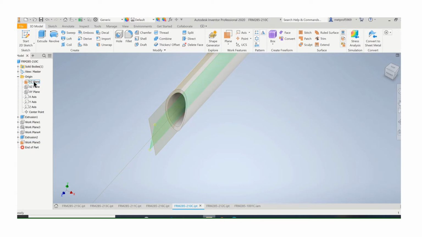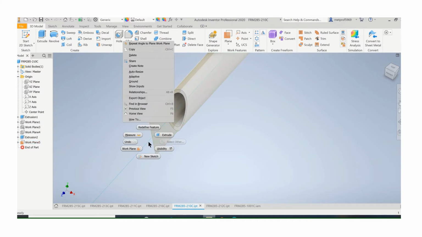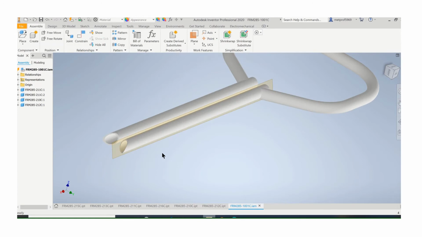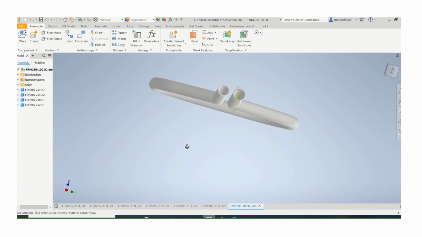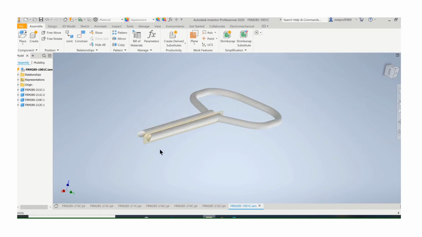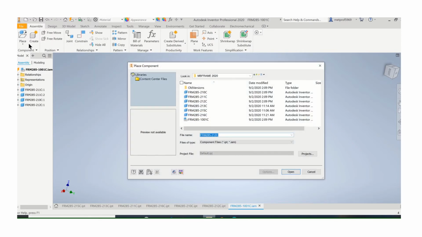So I'm just going to turn this plane off. So I have that one right there. I can even turn this axis off now. I only needed it to generate that angled plane. So let's see what our assembly looks like. So notice how that's on an angle. So when I insert the next piece, I'll be able to use that as a reference there. So let's go ahead and place that on there, and that's part 213.